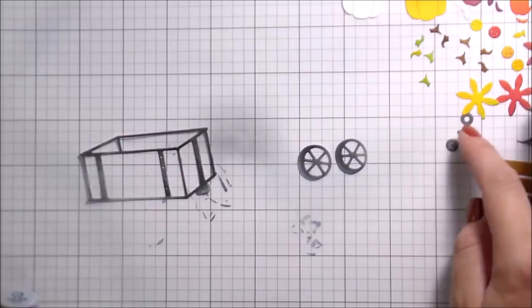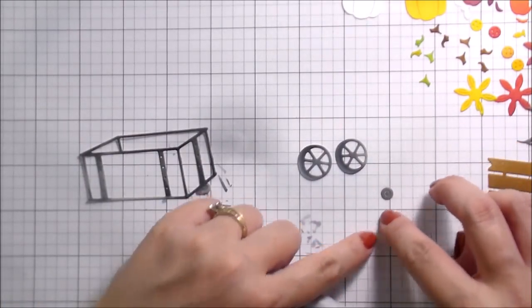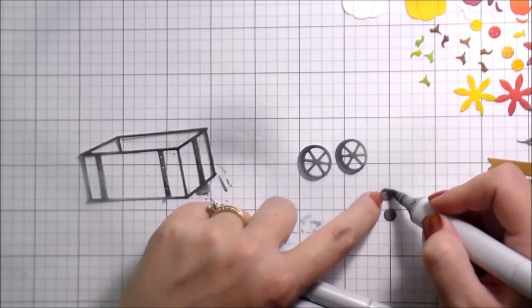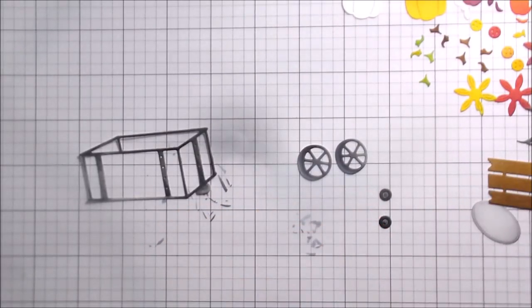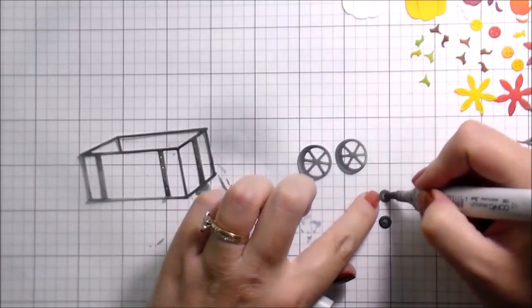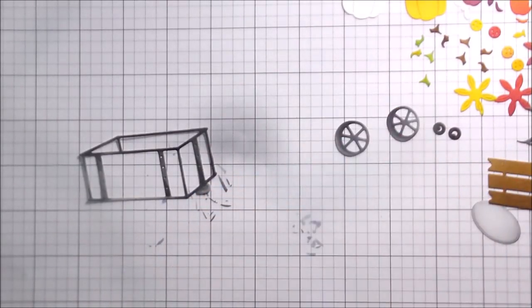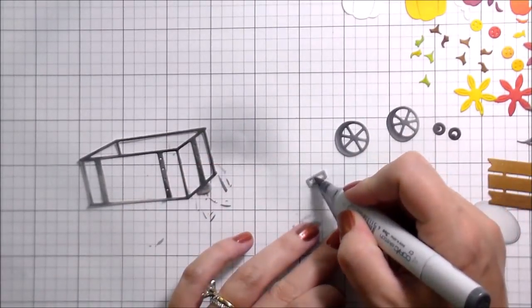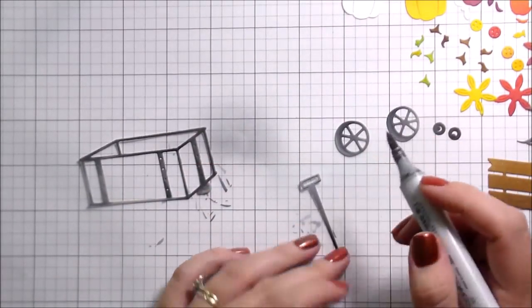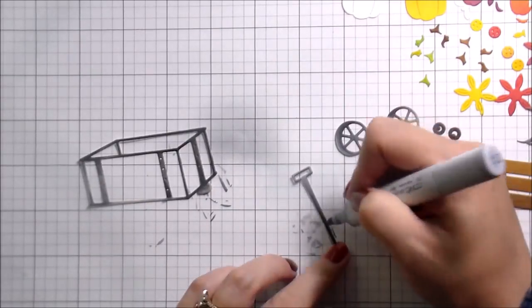So you can just pick and choose what you deem necessary to spend your time on. I have a real issue with leaving things half done. Even if I'm doing a card scene or whatever, and this portion of it isn't going to be seen, I still feel the need to color it. I don't know what that's called or why that happens, but I can't just leave it unfinished.